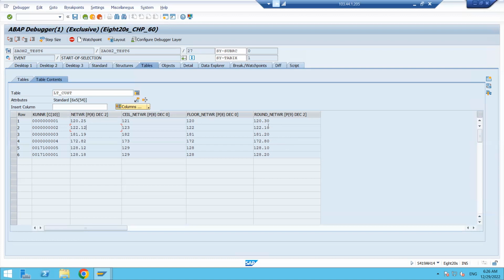It is not adding anything. And coming to this one, 181.19, here the system is considering 1, and after that 9 is there, but 9 is greater than or equal to 5, so it will add plus 1 to this digit. So 181.20 is coming here.